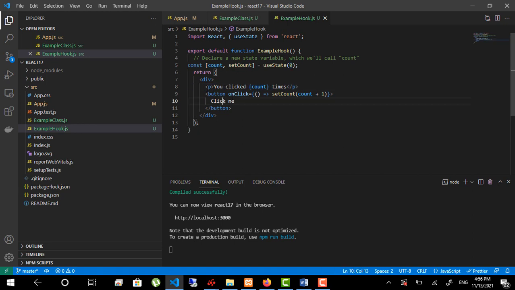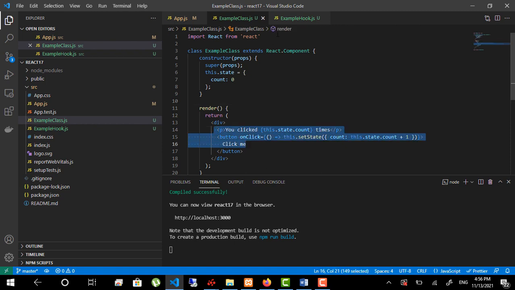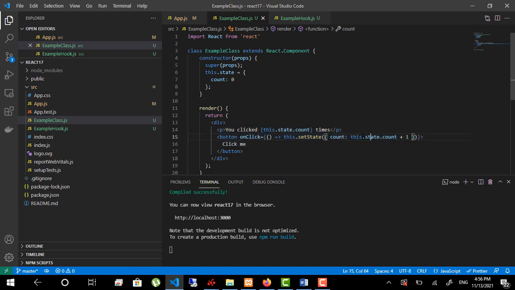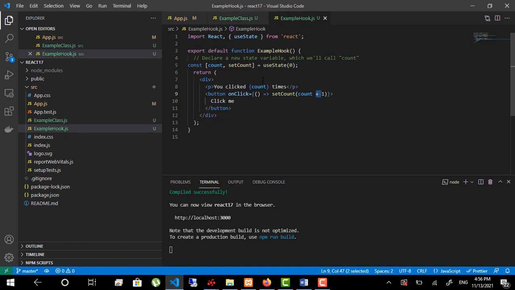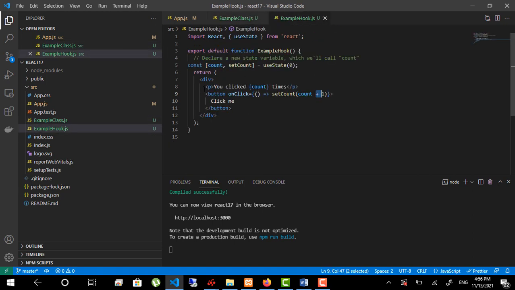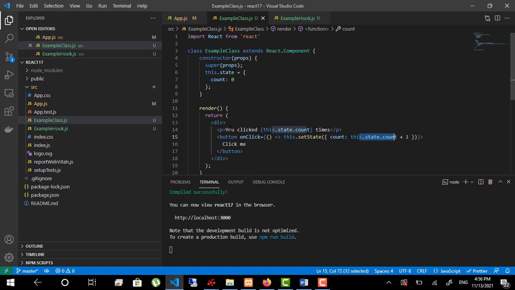The code is similar, but when I click on the button, I call the setCount method I defined here and pass the updated value of count by getting the current value of count plus 1, similar to this, but not using this.state. So you see the code of React hook is simple, and we write less code than with the class. Thank you for watching, and see you in the next video.